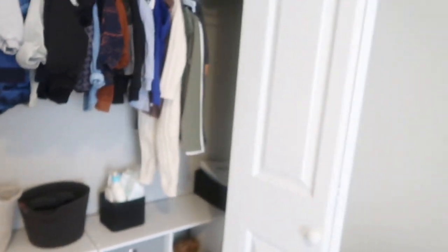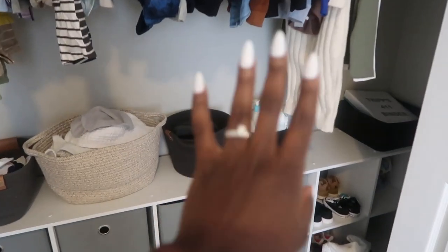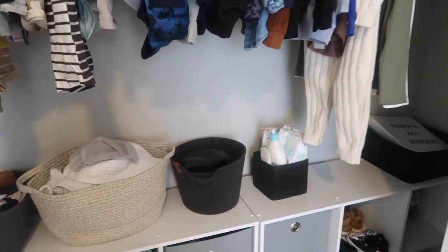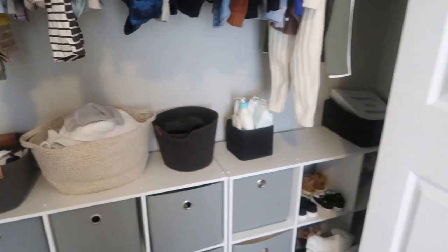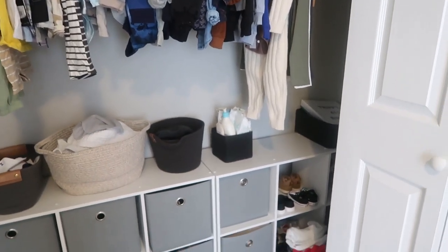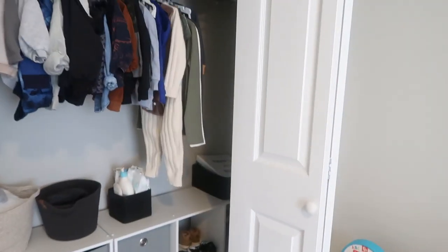All right, so the plan was to make it more of a big boy room. As you guys see, there are wipes here, but really the wipes and diapers are in our master bedroom, because usually after I give him a bath, I'm getting him dressed in our bedroom. And so that's why that stuff is not really in here. I have diapers in our nightstand. That's just the place we have for now. Whatever works for you, works for you.